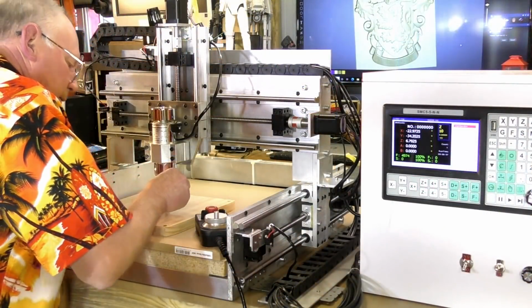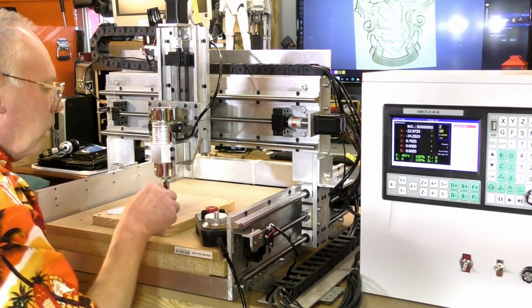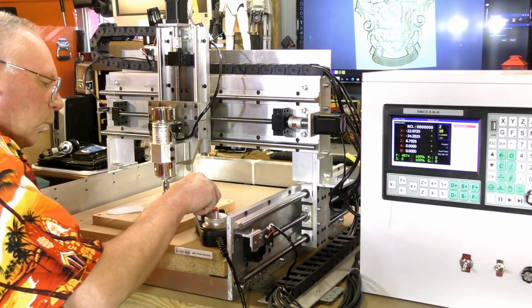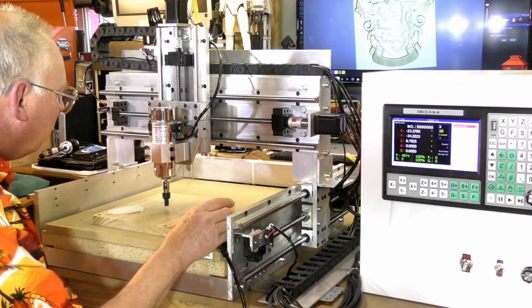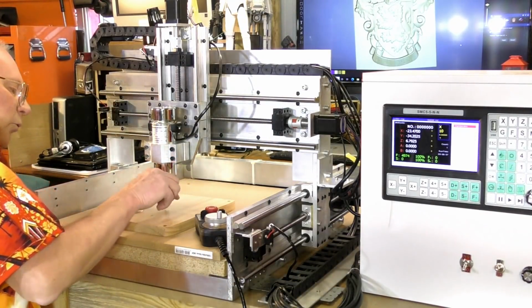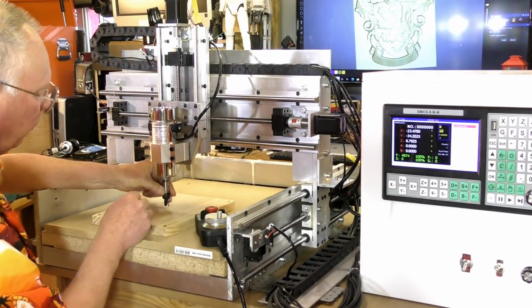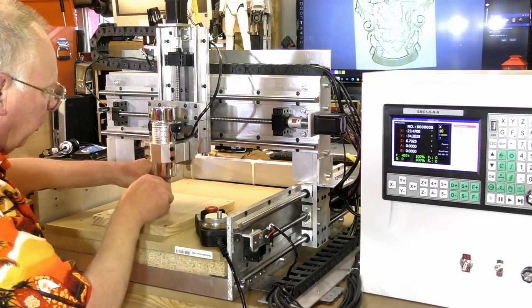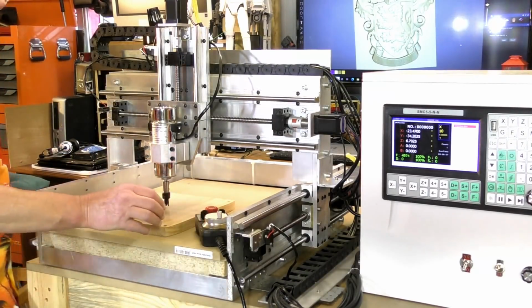And I'll just set the tool up here for, first of all, the X. Now the Y. If you turn the cutters, you know, there's two cutters on this, so if you turn it one way, you can sight the center up, which I've marked with a little cross here.